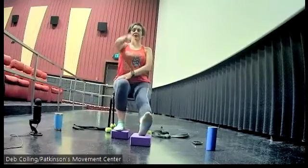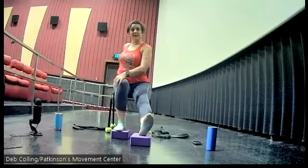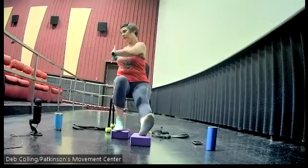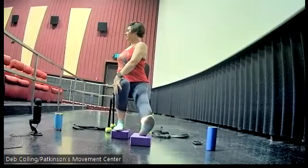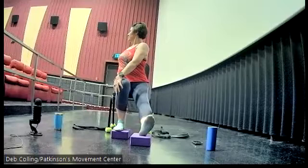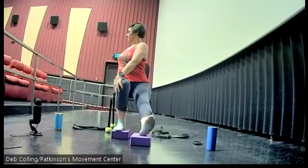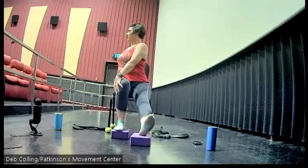Inhaling, lifting up for length. Left arm reaches up. Exhale, the left hand behind the back. Right hand's going to cross to the left leg or hug the left knee. Lift up tall. Turn the gaze back to the left. Use your hand behind you, so that left hand, use that as kind of support for your back. Don't let yourself lean backward or roll forward. Try to stay tall.